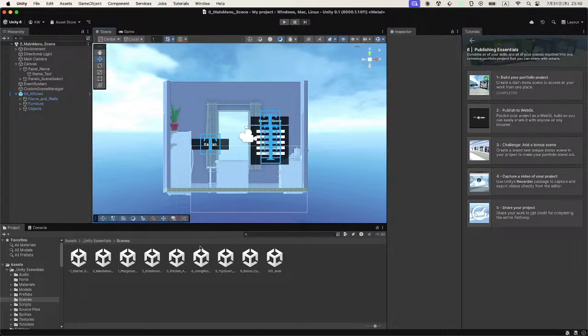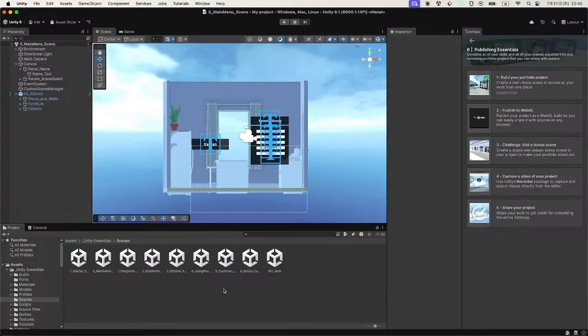So right now, I'm going to create my own game. It's like a puzzle game, and it's a kind of top down view.